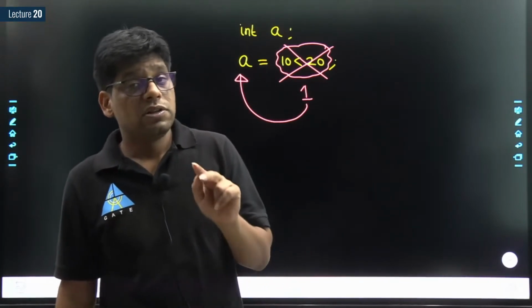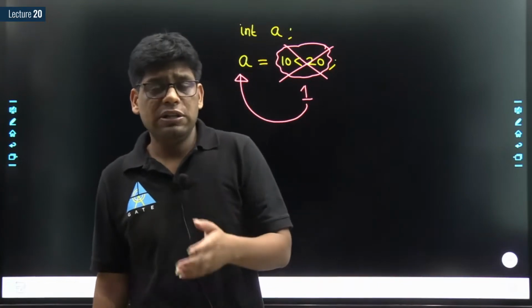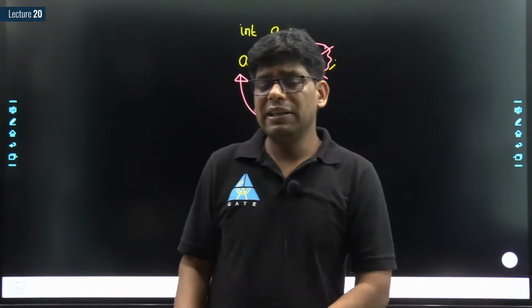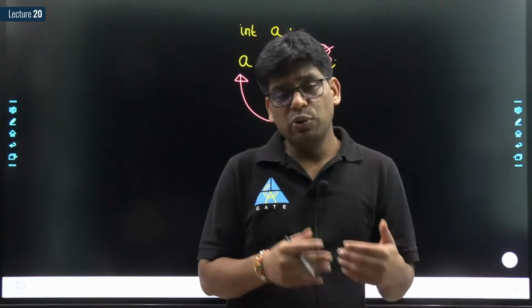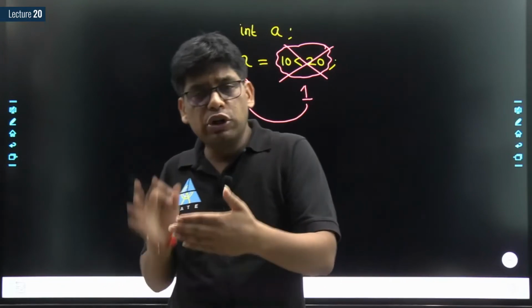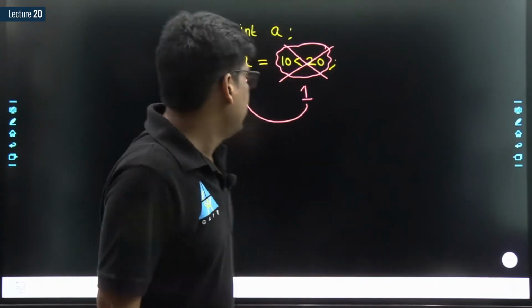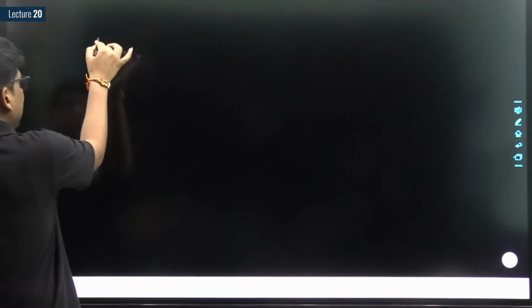Second thing, every relational operator is a question. Or you can say every relational operator is nothing but a statement, which is either true or false. If it is true, the output is 1. If it is false, the output is 0. Done. Okay. How many are they? 6. Okay. Let me discuss one by one.